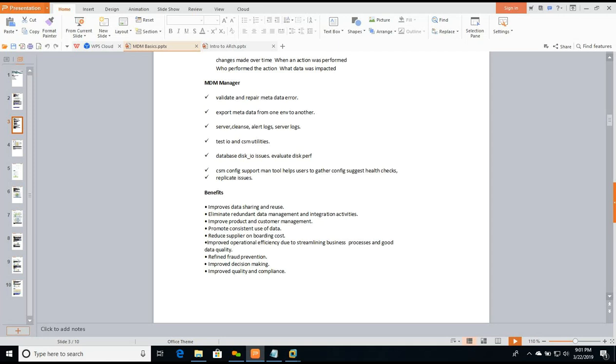I have given only one name as an example, but it applies to products in all sectors, pharmaceuticals, energy. What is the main advantage of learning this MDM? Once you implement one project, you can follow the same approach in all domains. It is not like Informatica PowerCenter, where we need to squeeze our brain to generate the logic. Here it is not like that. Once you implement one project for one domain, it is the same for all domains, so there is no need to worry about that.